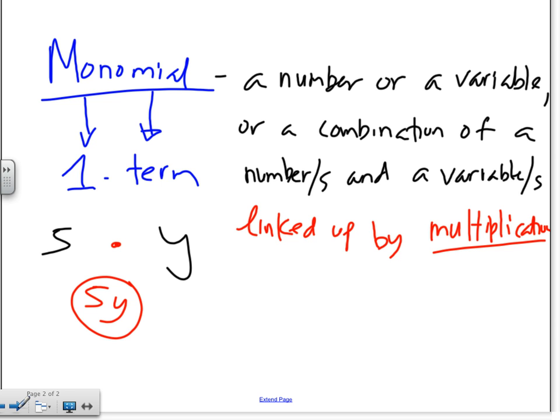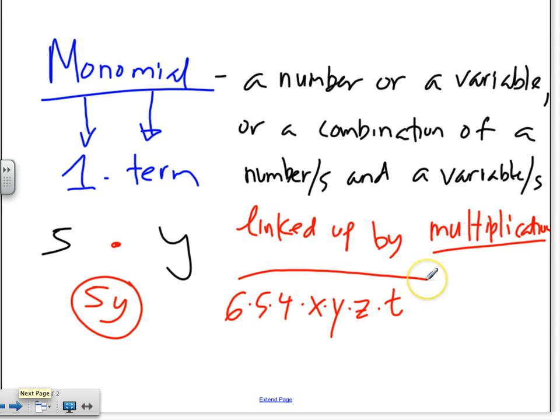For example, I can have something like this. That whole thing looks pretty long, right? It still is considered to be one monomial. One term. Because remember I told you that a term is separated by plus or minus. Do you see any plus or minus here that separate the terms? No. Everything's glued together using multiplication. So therefore, this whole thing is one monomial. I don't care how long it is, as long as it's being glued by multiplication signs, it is one whole monomial term. Any questions so far?